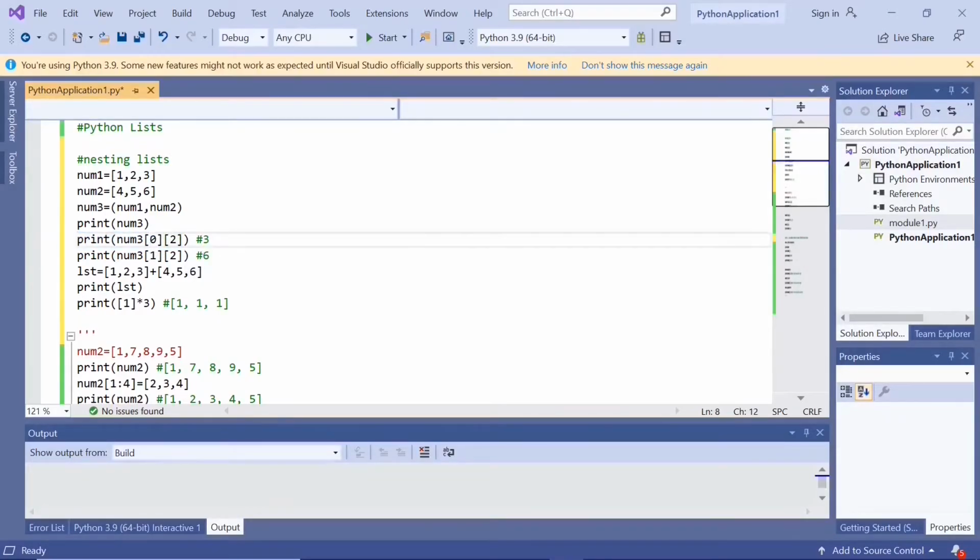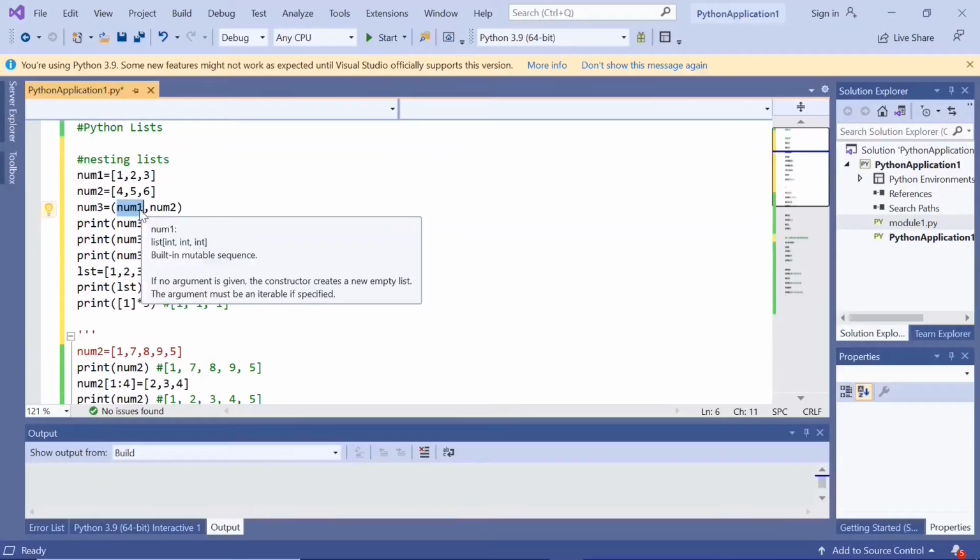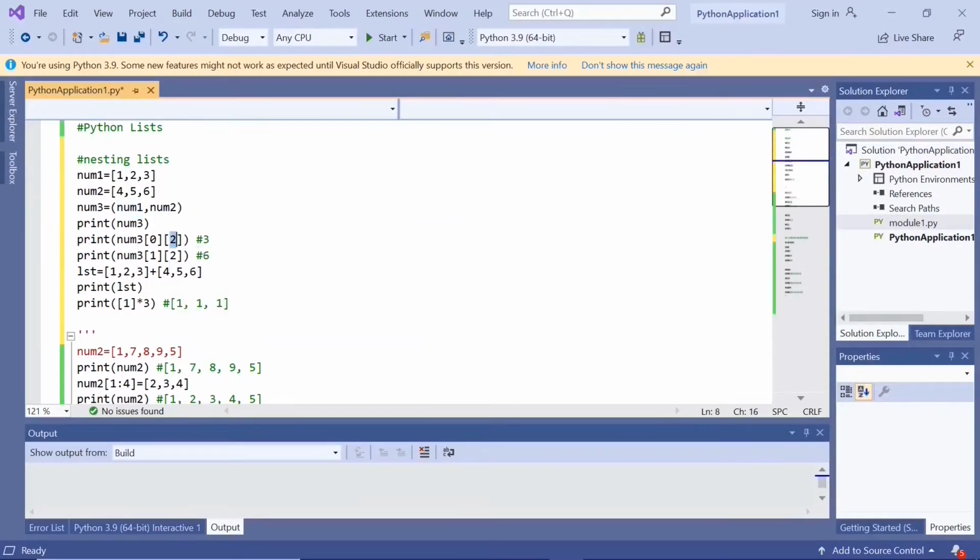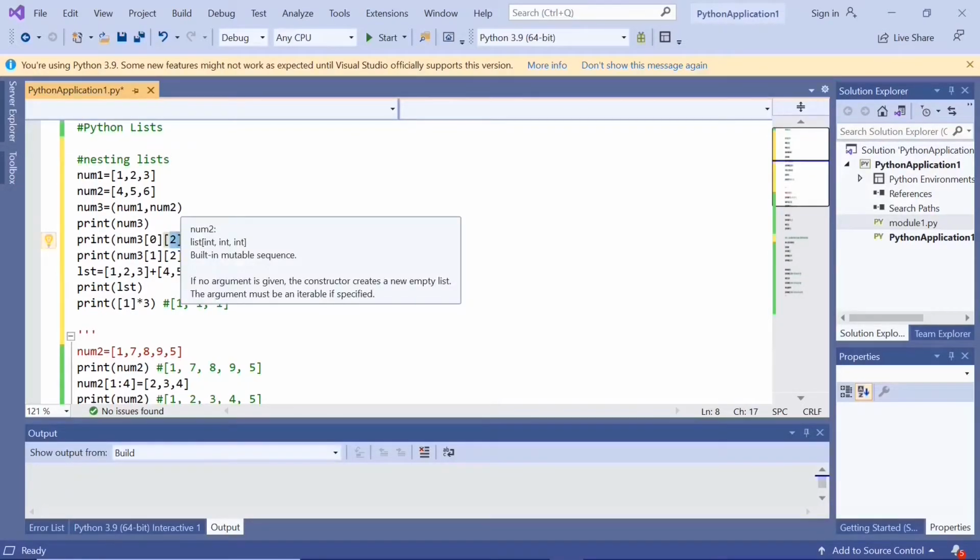The 0th element is num1 in num3, and in num1 again we are going to the second item, that is index is second.